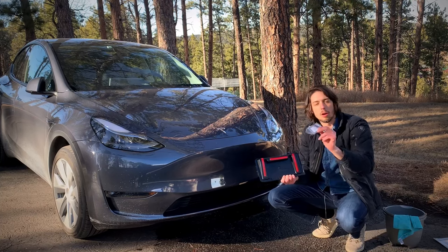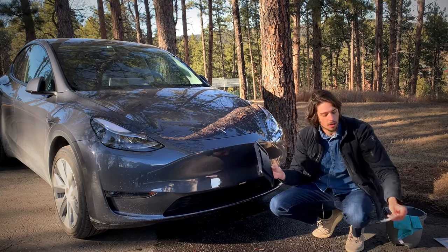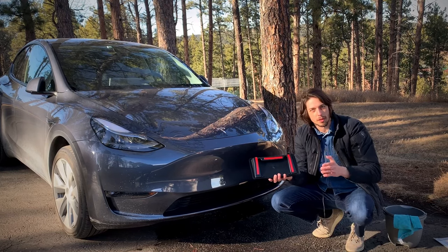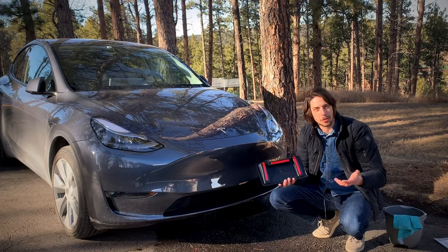So first you'll see there are little screws that come with it so you can put on the plate once it's actually stuck on your car, and there are three adhesive strips. If you live in a one plate state you shouldn't have to put on a front plate, but I'm in South Dakota which is a two plate state, so here we are.